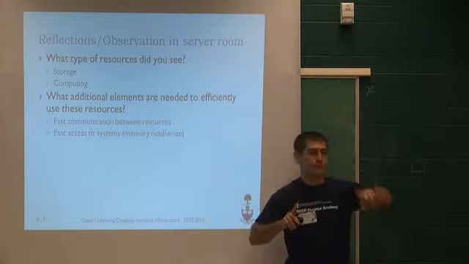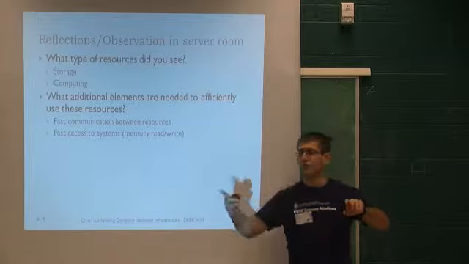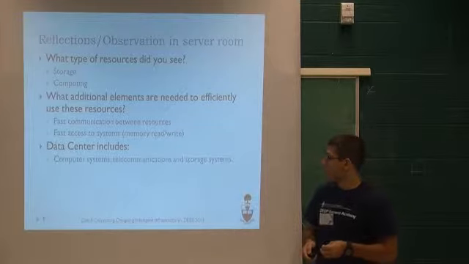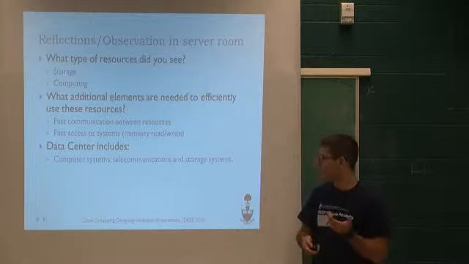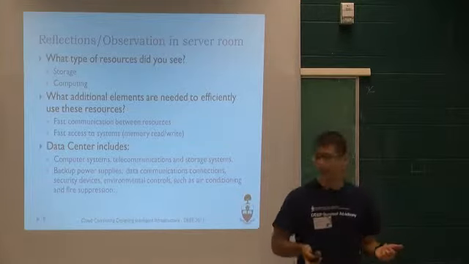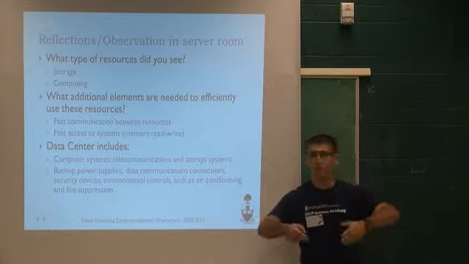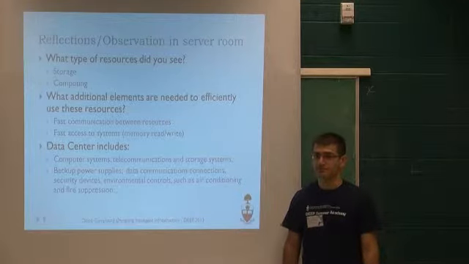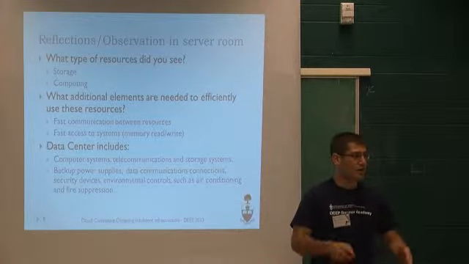You also don't want to write something and then, when a different processor is reading it, have it read the old information. You want it to read the new one. So there's a lot of programming that goes into solving those issues. Okay, so the units, we mentioned computer systems, telecommunications, so communication specifically, and storage systems. Some of the other elements are backup power supplies. So if we lose power in the whole university, the server room is still going to be working. There are separate power supplies for those because those can't go down.